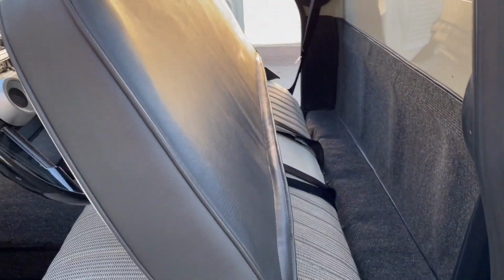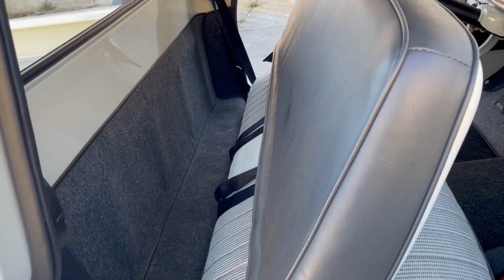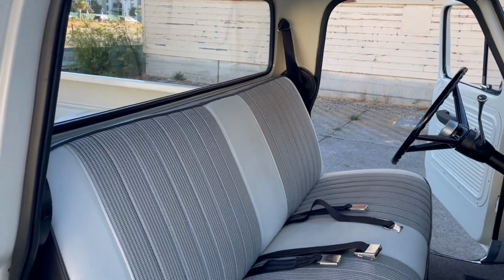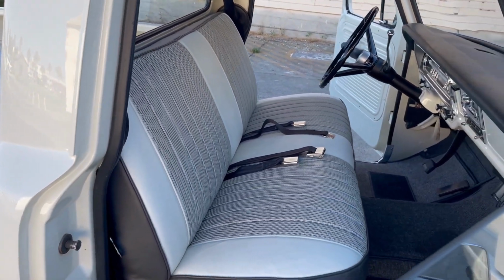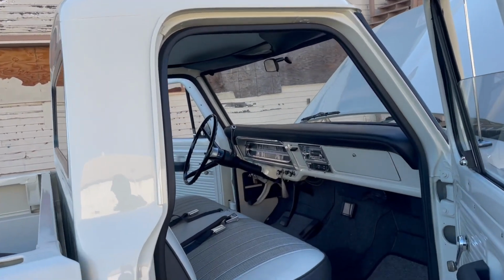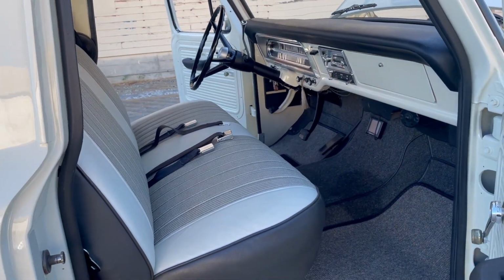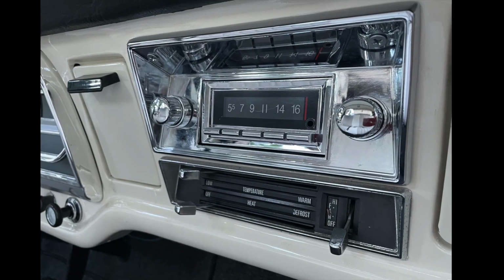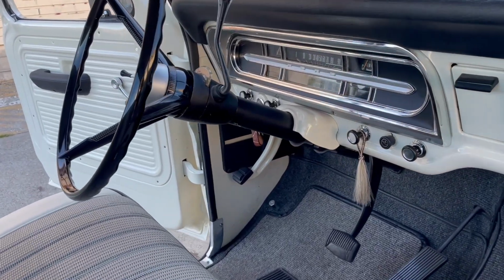Without the fuel tank in the cab, it's opened up an area behind the seats for storage. The current owner had the seat upholstery redone with new old stock vintage basket weave vinyl and leather inserts, complementing the truck's theme of clean lines. 3-point seat belts and a center lap belt were also added, and the steering wheel is a CJ Pony original style reproduction. And the stereo is operated by a vintage look Custom Auto Sound 300 watt USA 740 radio with Bluetooth and a whole bunch of other stuff, powering Frog audio speakers.